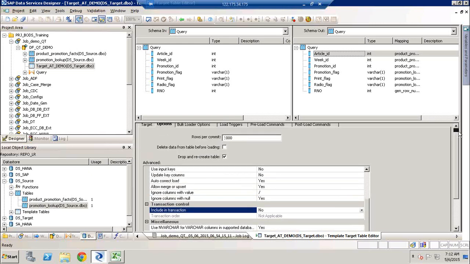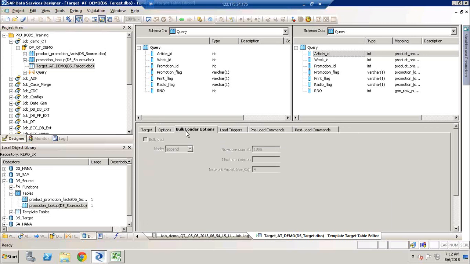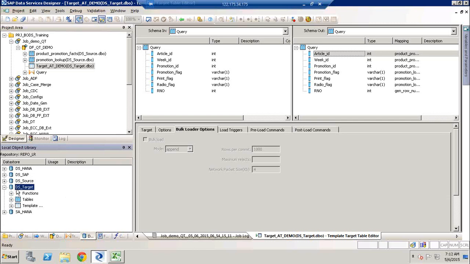So the next tab here is bulk loader options. It depends on your target system. You can say bulk load check and keep the mode to append. What it does is it tries to update multiple tables that are getting loaded from here. If I have more than one table, the condition for this bulk load is that all of them should be present in the same target data store. If you're trying to do a bulk load, you check this one. So a bulk load happens into multiple tables, and just in case there is a failure in one table, all the remaining tables also will fail because we are going with a bulk load mechanism.